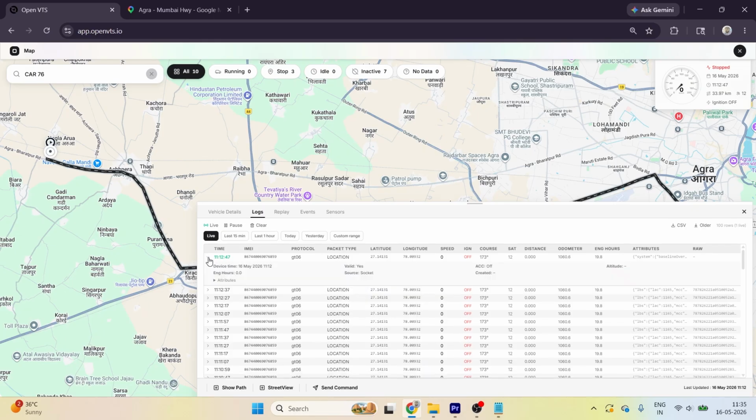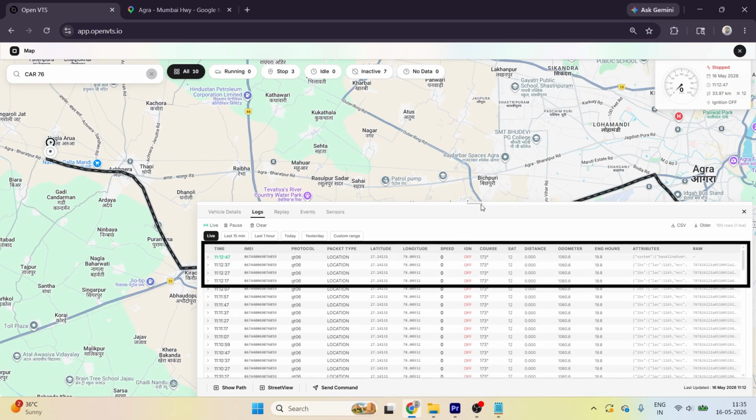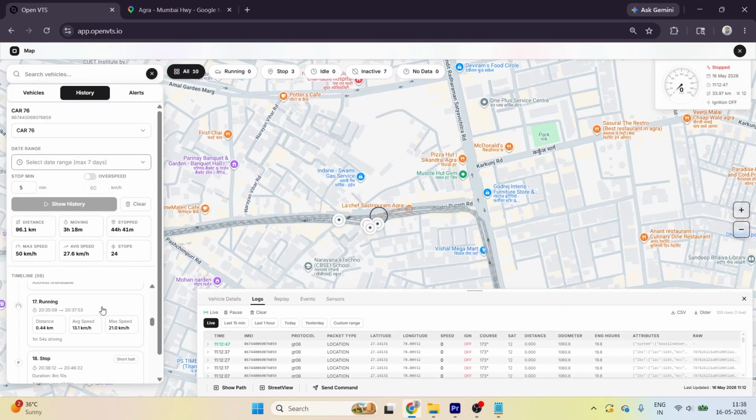When we click or expand a log row, Open VTS shows more details for that packet. Here we can see device time, engine hours, valid status, source, ACC status, altitude, created information, and attributes. The Logs tab is useful for technical checking, live packet monitoring, and troubleshooting GPS device data.